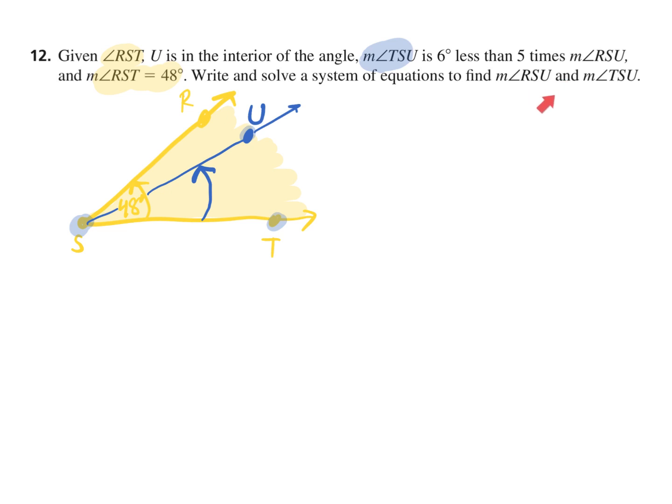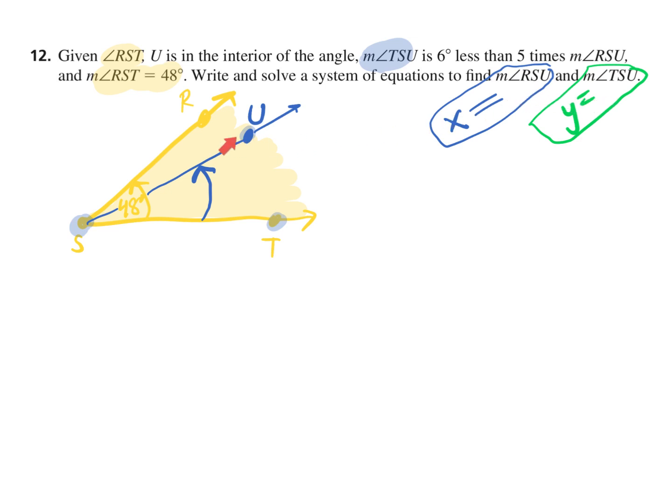I'm going to do a little algebraic step, which is going to simplify our work a little bit. Let's find these things, but let's represent them just with a simple variable. For example, and we could have used any letters we want, I'll let x equal the measure of angle RSU that we're looking for, and y will be the measure of angle TSU. Let's actually label those on the pictures.